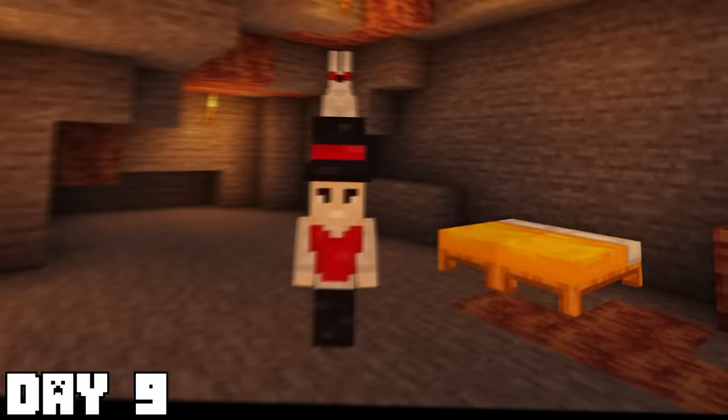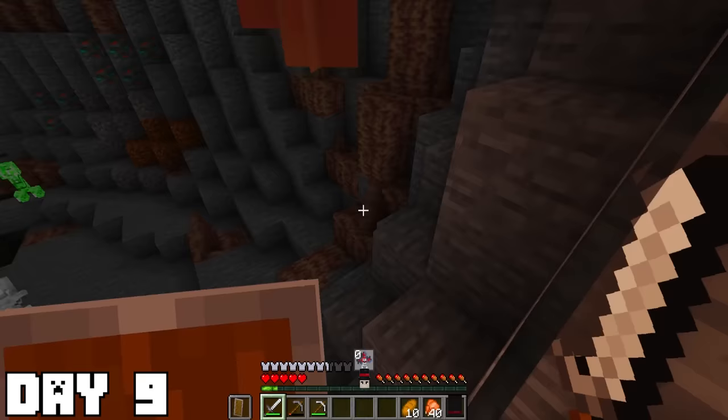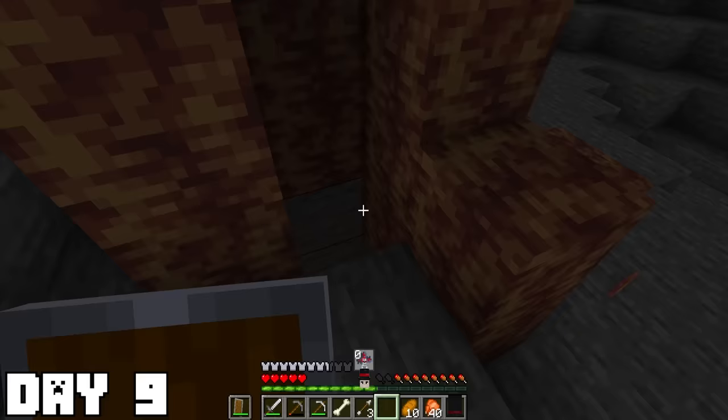Let's get to work. Okay, so first things first, let's go out our exit right here, which just leads back into the cave behind a waterfall. Then we just gotta walk over this way. There's so many mobs. Ow! Okay, so let's just get out of this cave real quick. That blew up my entrance. All the gates are gone. Okay, whatever. We'll deal with that later.